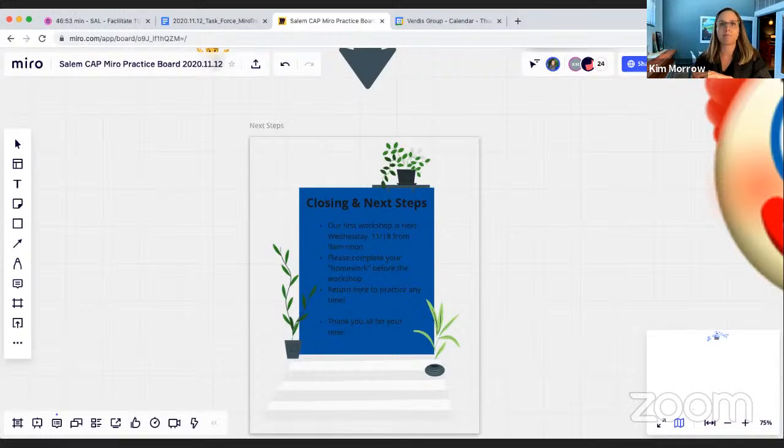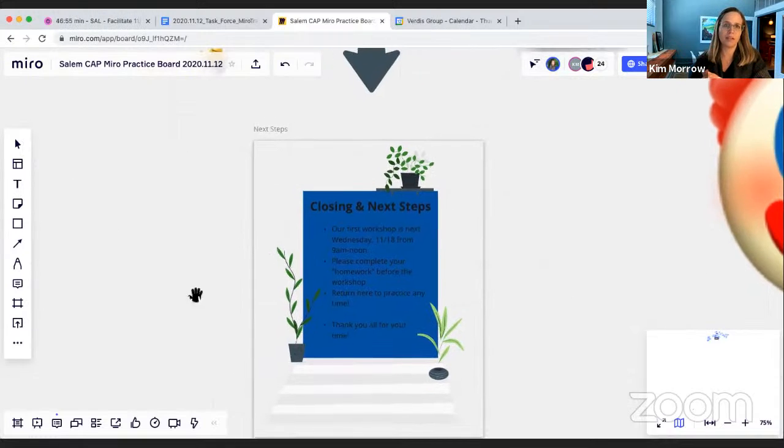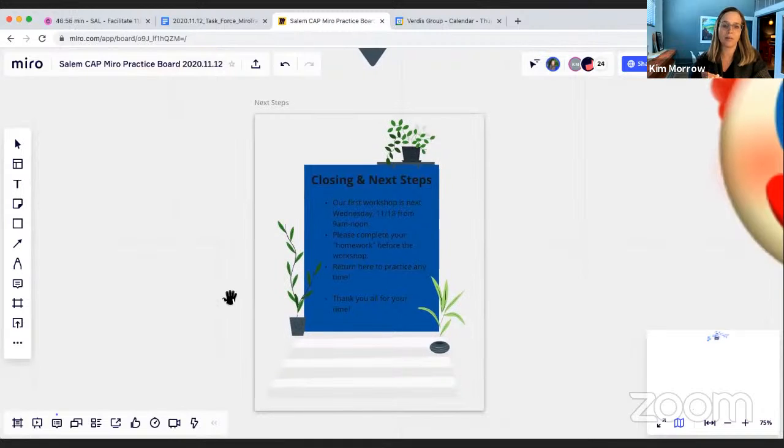And then as Belina said, we'd like you to come back to this Miro board if you have time, just to get a little more practice with it. Our goal is that when we're doing the workshop, we can all focus on the actual ideas, not the technology. So if you have time to practice a little bit more, we'll also email you a couple of how-to videos that describe how to use Miro if you want a little more refresher. And if you really need some more hand-holding, let us know. Belina or I can set up a one-on-one time with you to try to walk you through some more Miro training.